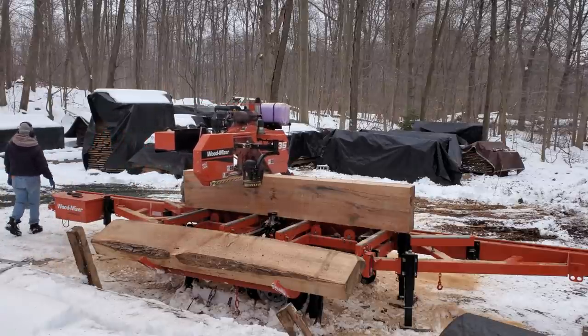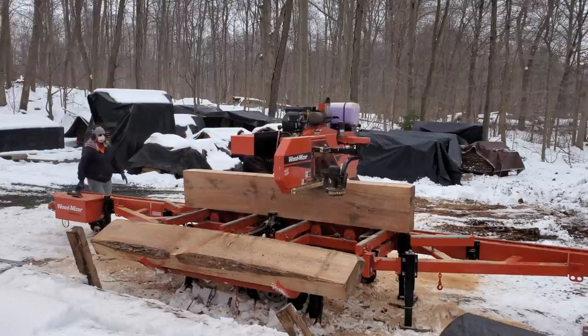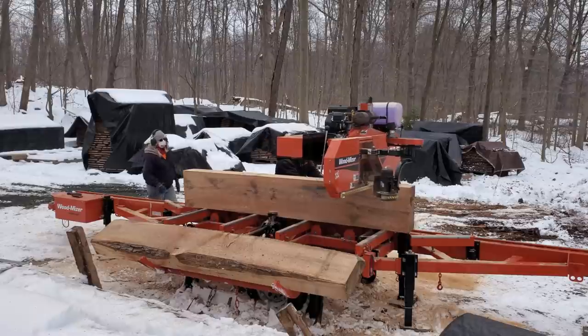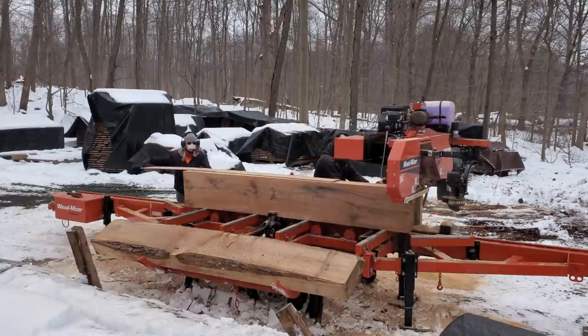Okay, we've worked the cant down to its final 8-inch dimension, flipped it up on end, and now we're going to slowly work from each side of the cant, bringing this down to 10-inch, and finishing off one of our 8x10 posts.